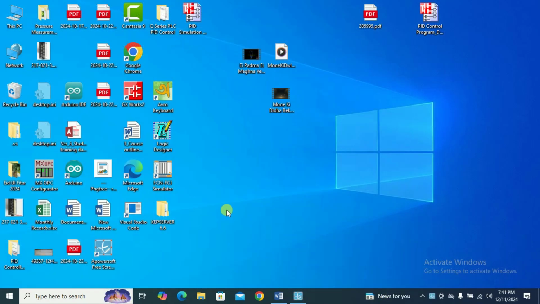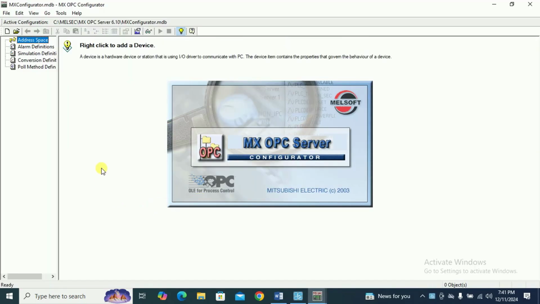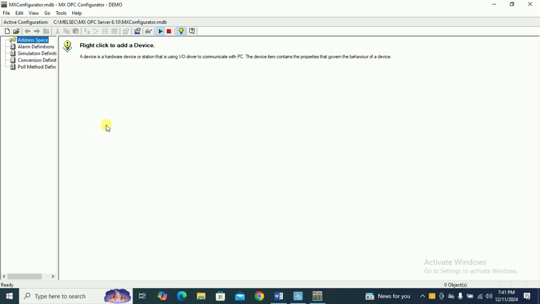Now, for creating the OPC tags for the input-output data of the PID program, go to the MX OPC Configurator software and double click to open it. In this window, at first we have to add the Mitsubishi PLC simulator as a device.